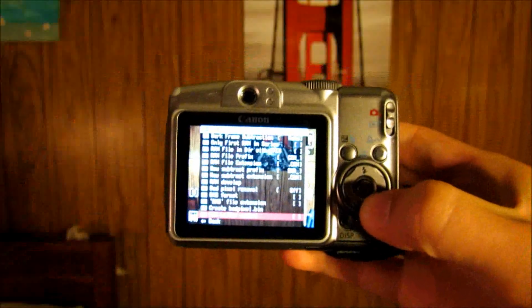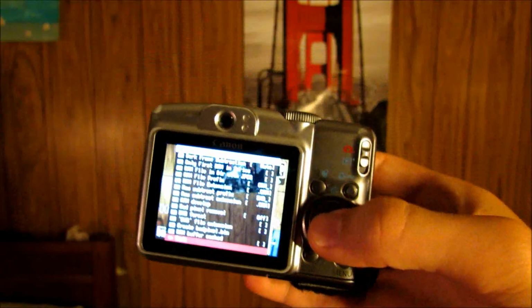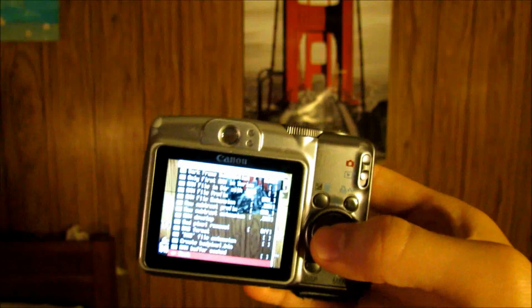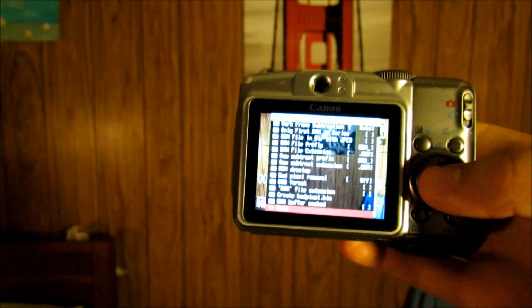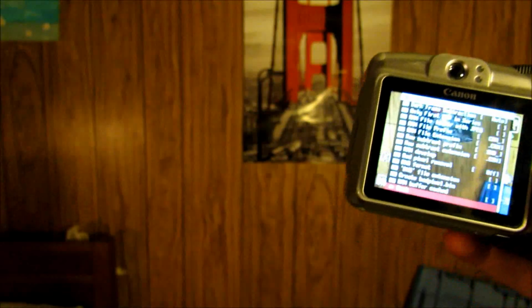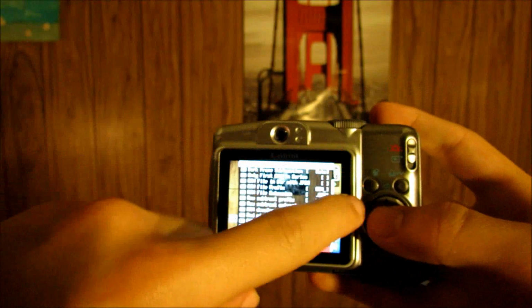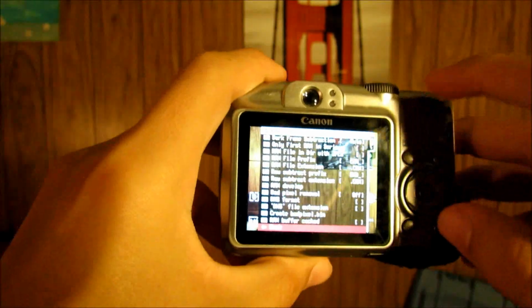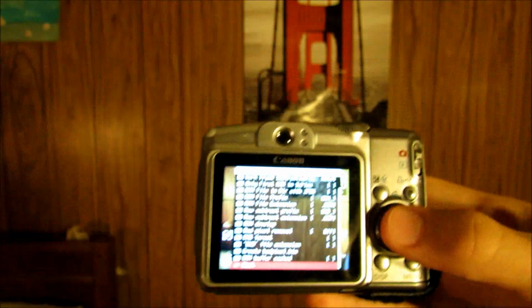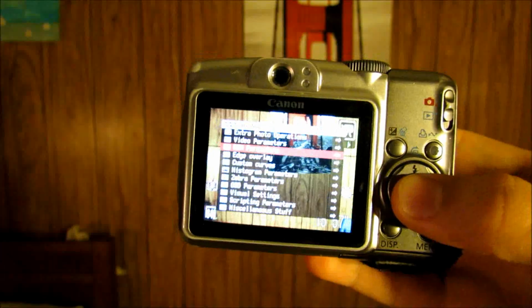rather helpful. But I haven't been able to get it to work with the SX40 yet. Like, it takes the RAW, but I haven't been able to really do much with it on the computer. And it's weird because I viewed it and it was a lot more wide angle, and there was vignetting on the top corner, like it's all dark there and it fades in. So I don't know what that's all about. If someone could post a comment about it, I'd really like to know. So you can go back.